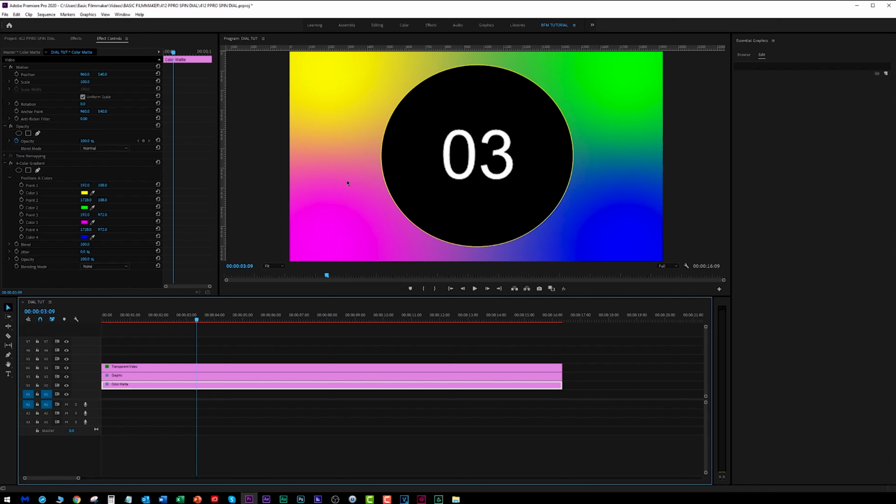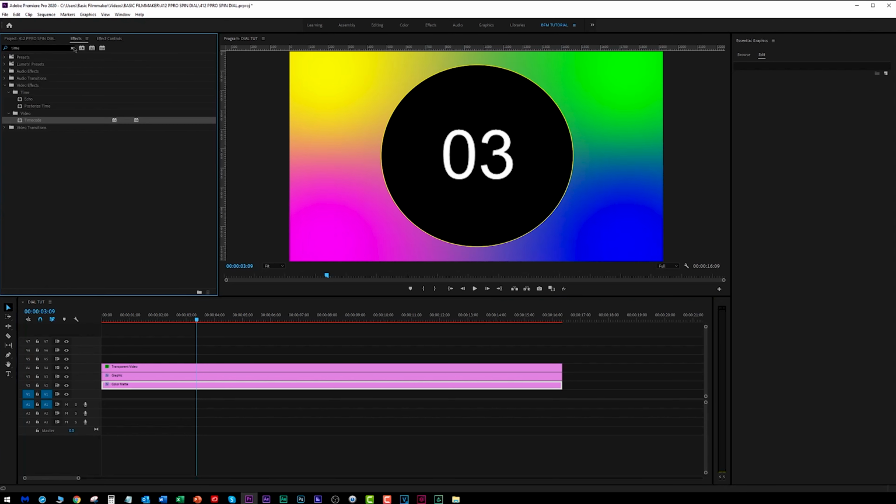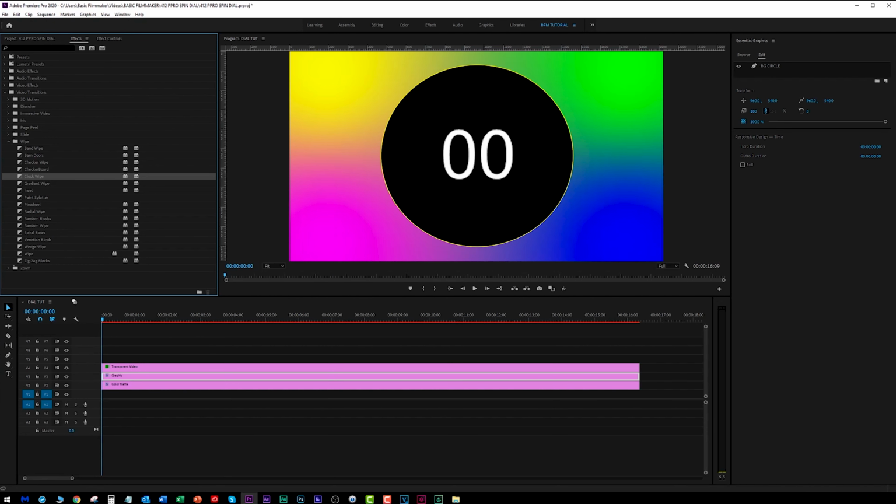Now, we're just going to use a very simple effect over here. If you come over here and you look under video transitions, you're going to see a wipe. And what we want is a clock wipe. So you're not going to see much if I drag this thing to here and just try and drag it on here. It's a transition. Now a transition goes at the beginning or at the end or between clips. We're going to add this to the beginning.